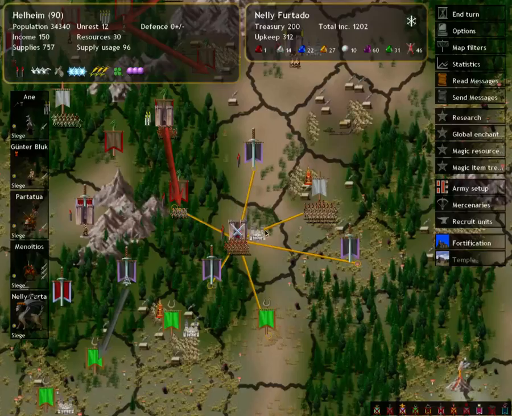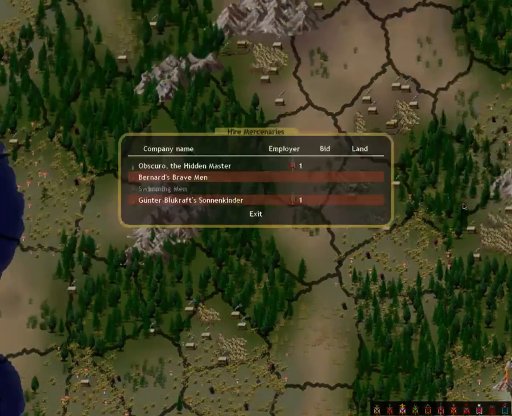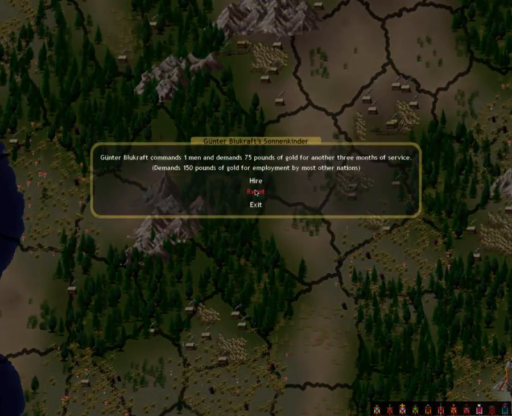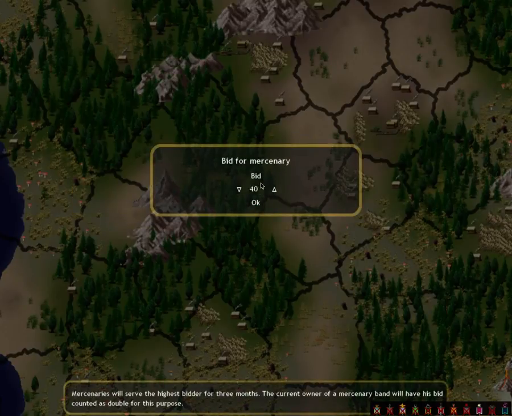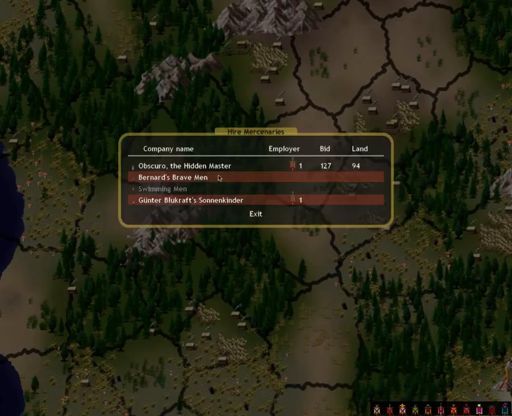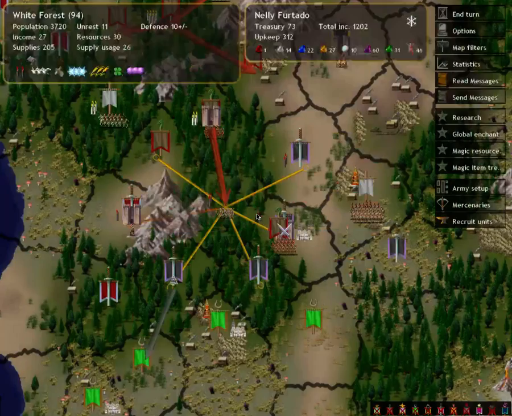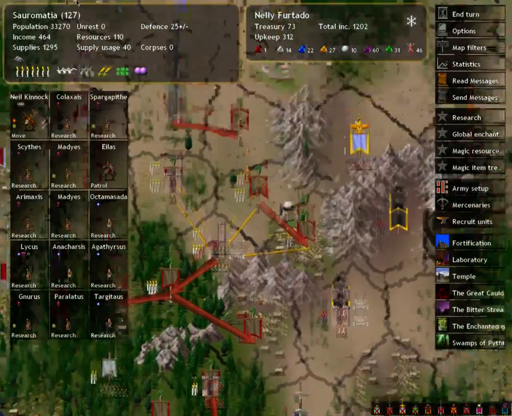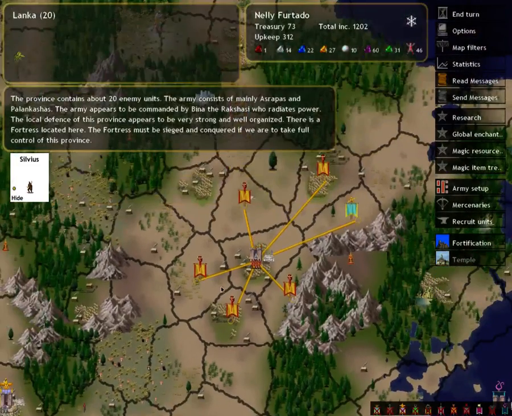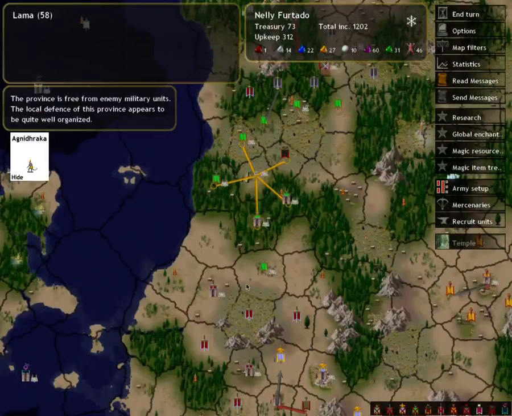Right, Rexor's left us, but they only had 4 guys, so who cares? Zonenkinder, no, he can go away. Obscuro, yeah, he's getting bit up. Need him, need his gems, really. Bernard's Brave Men are quite useful, but I'm also broke as shit because, as discussed previously, no gold events. That's just bad fortune, really.